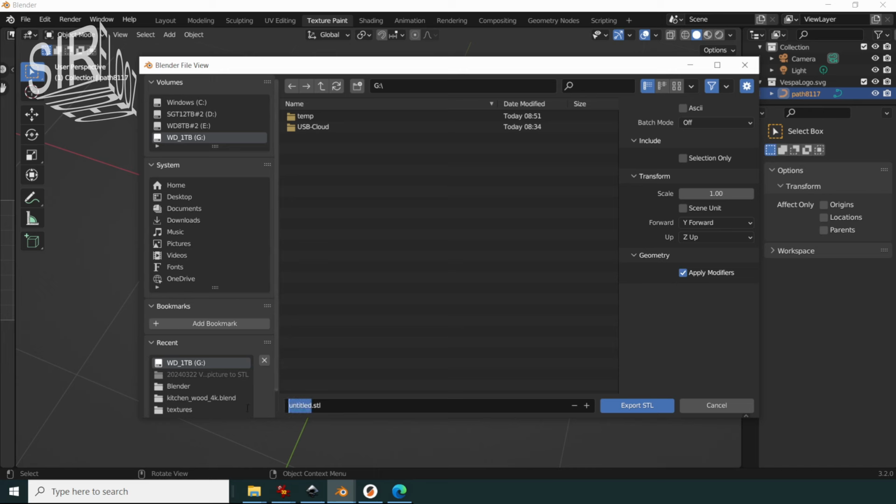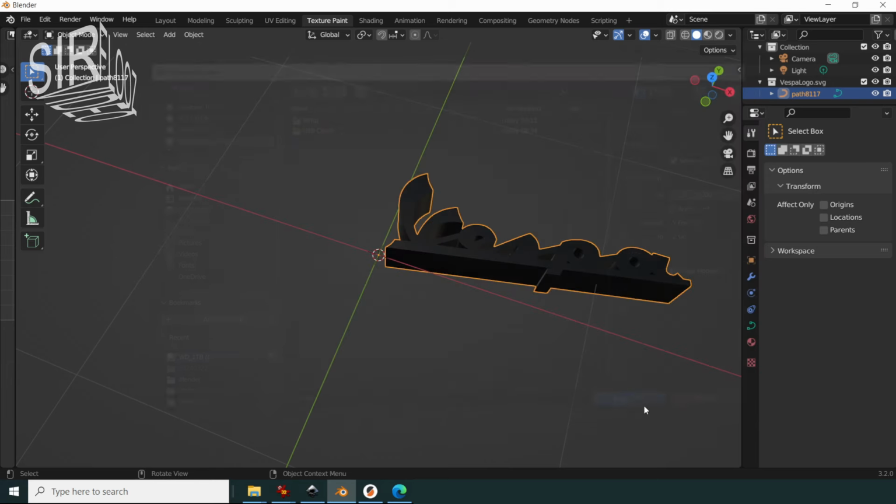Give it a title, logo STL, selection only, of course selection only, scale, I don't know. Let's do it with that scaling factor. Then export it. Okay, I think it has done it.